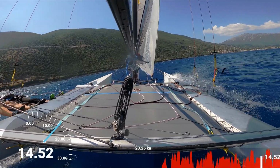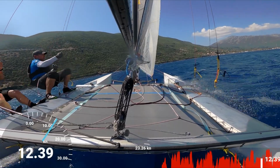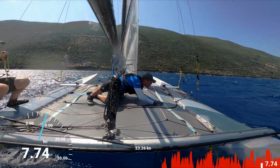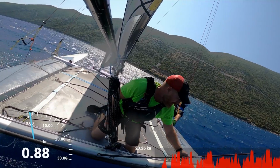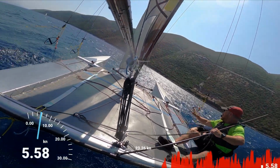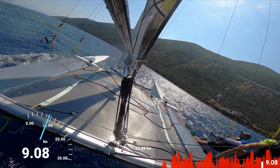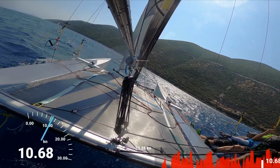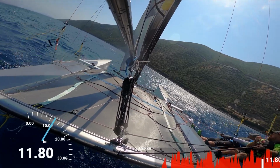So once again back on the upwind leg. Coming in for the tack. It's quite interesting watching these tacks. Yeah, an extra movement there going across the boat, but we can allow it. And then pretty quick getting out on the trapeze. I'd say that was a pretty good tack. Not really losing too much pace during the turn.